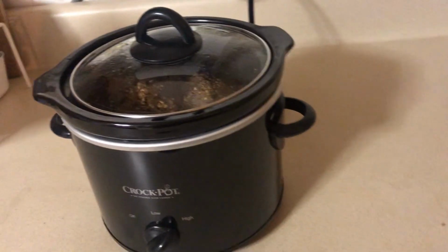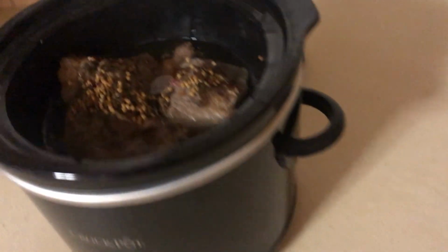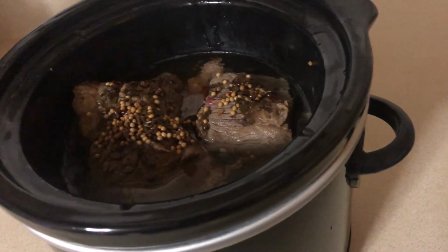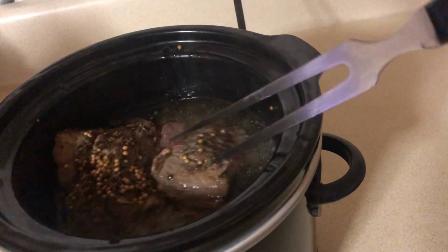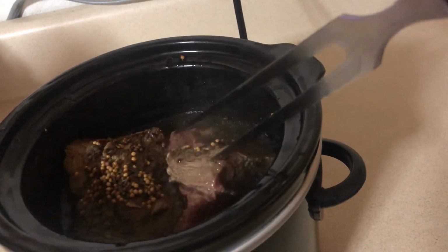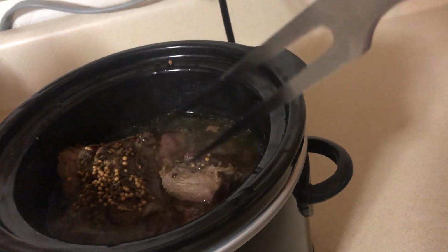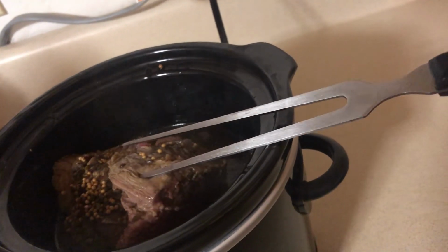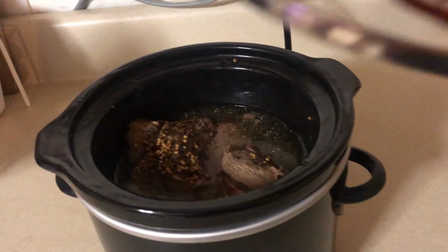Okay guys, this has been cooking for about 6 hours now. Let's see what it looks like. So there's a lot of juice, it's bubbling away. I'm going to cook this for another 2 hours, but we are definitely going to use this juice to cook the stew. It's starting to break up a little bit, but you want it to break up really good. It's still a little tough. You want it to almost just start breaking up automatically. It's almost there. So let's cook this for about another 2 hours on high. And we'll be back to see what it looks like.